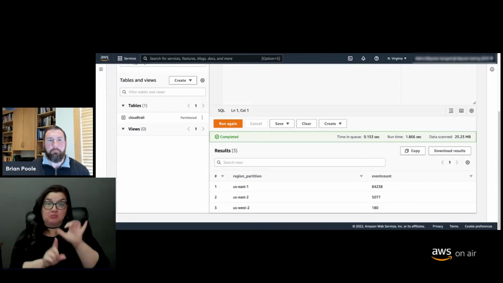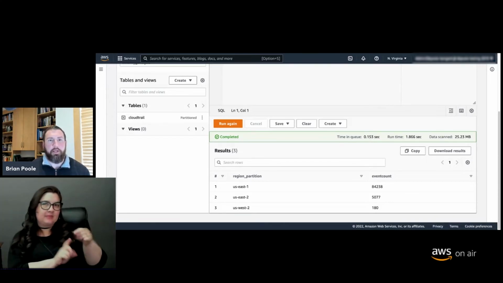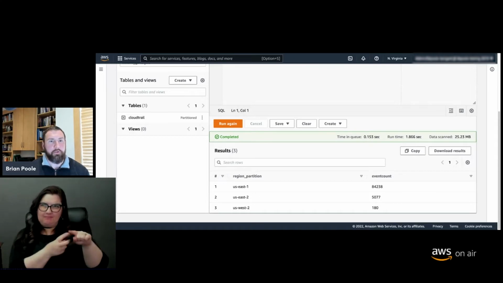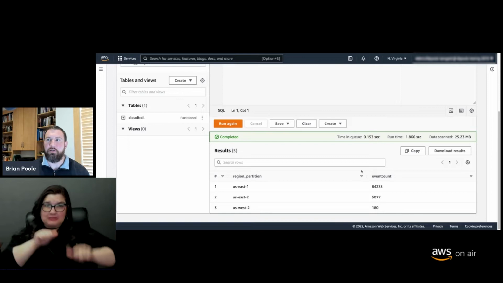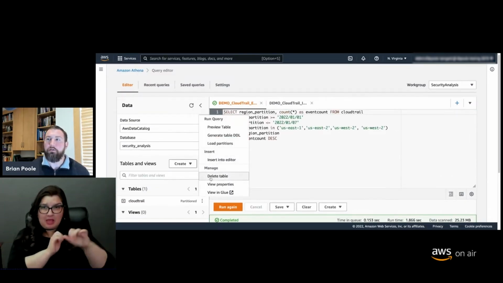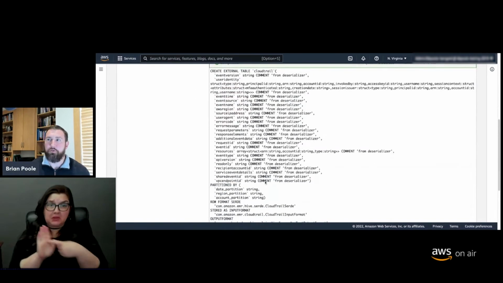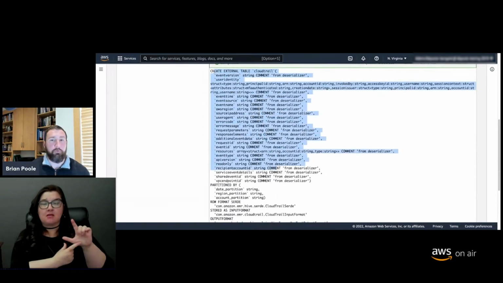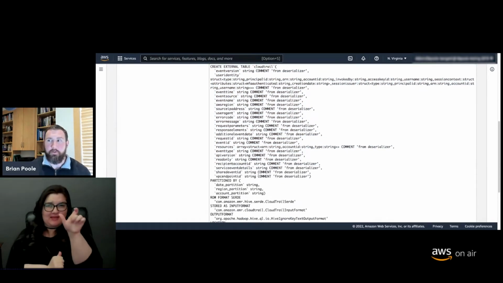The only problem then that you might have is, well, how do I set this up? That can be a little bit confusing if this is your first time using Athena. You kind of have to tell Athena how your files are structured. I can show you for CloudTrail, for example, you have to specify a lot of information about, these are kind of the fields that exist in these files.